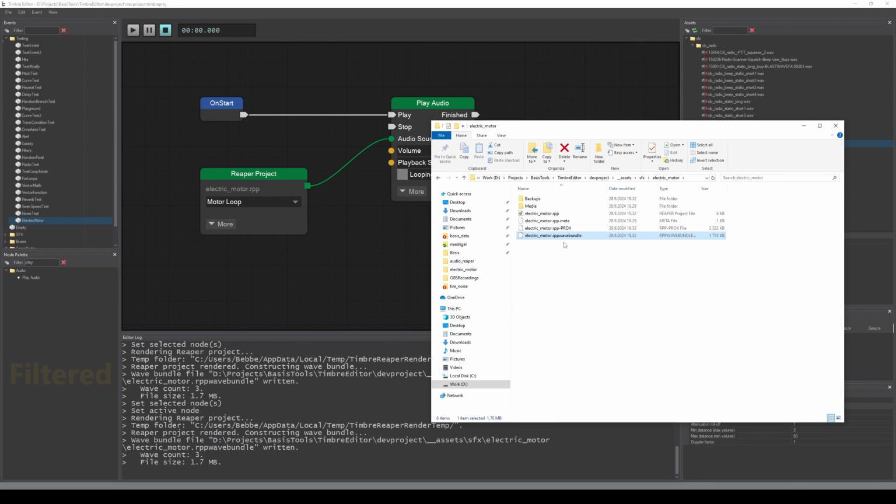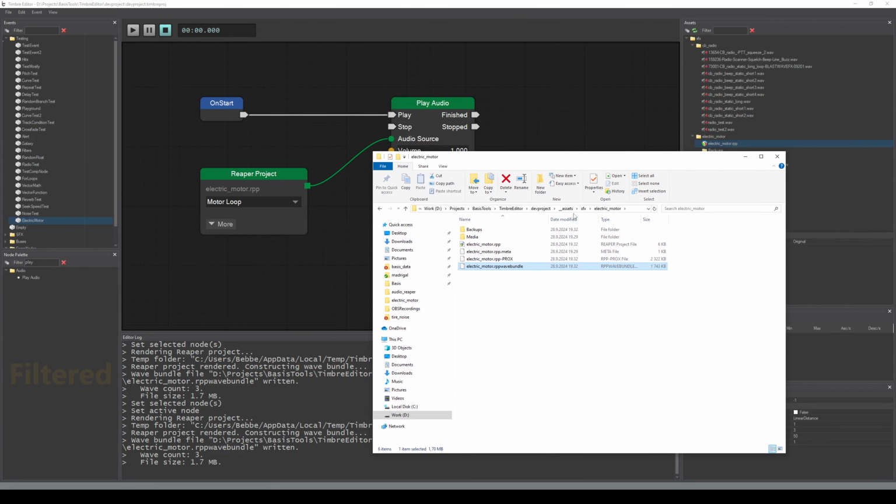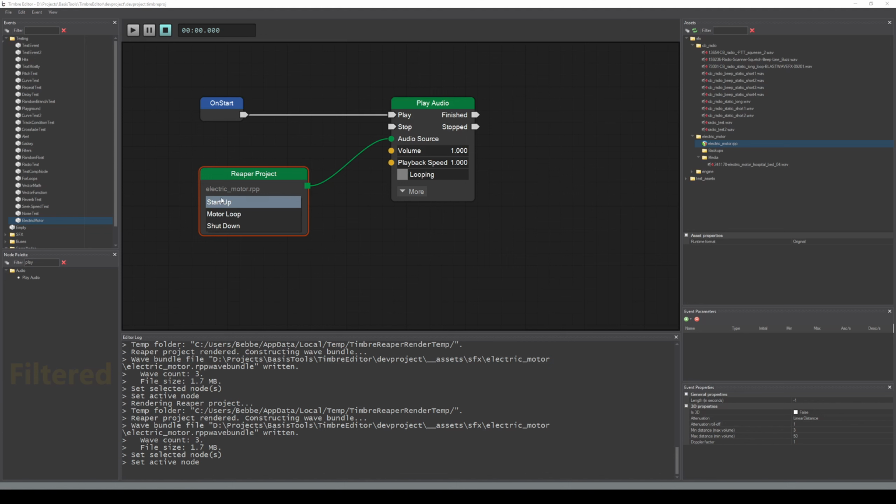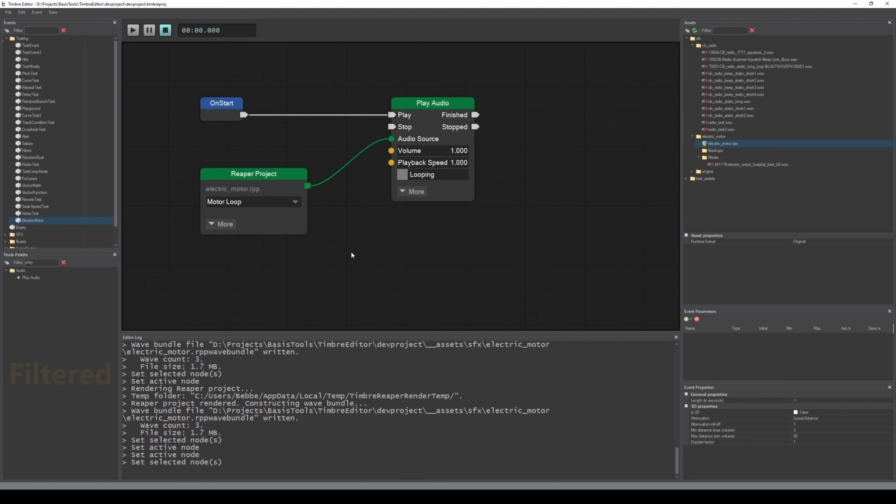This is quite literally just the wave files one after the other with a little bit of header just to be able to locate those in the data. And this is basically like throwaway stuff. As long as you have REAPER on your machine, you can always regenerate these, and Timbre can always use them. So it's just indexing into which wave you actually want to use.